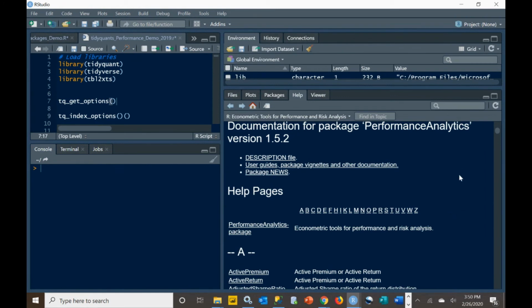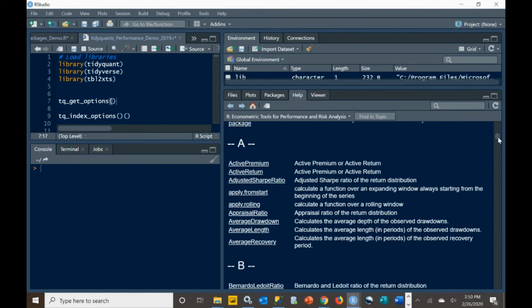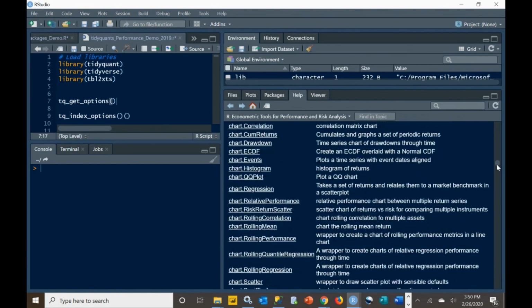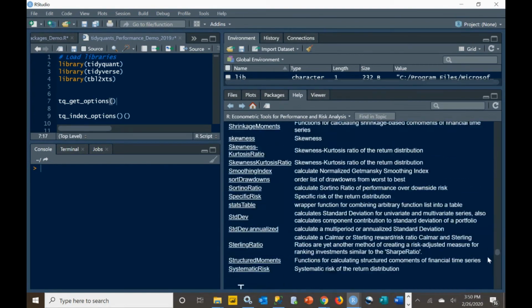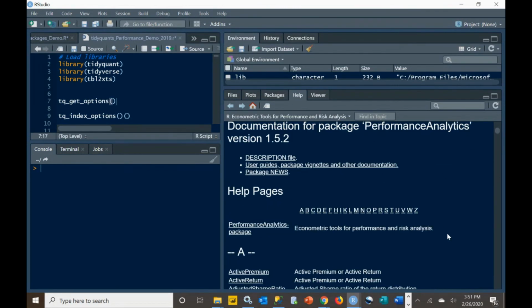It has quite a bit of information in it. And as you can see here, there's all kinds of financial functions and econometric functions. The easiest way to get familiar with this is to probably go into these vignettes.